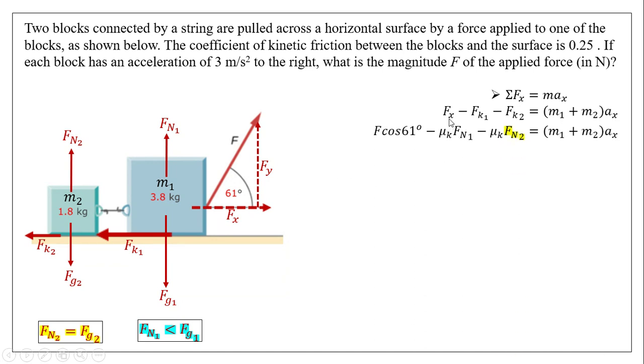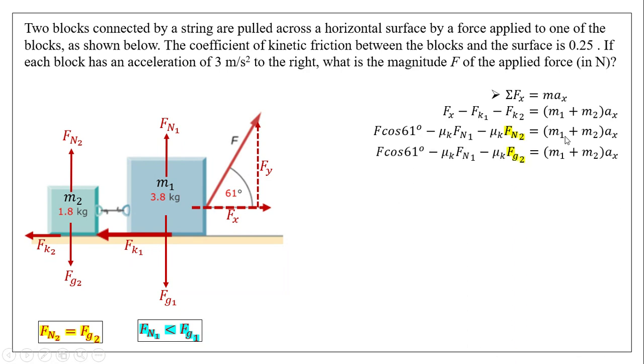In the next statement, I just have Fx. The angle that's given is touching the horizontal axis, so Fx is cosine. So I have F cosine of 61 minus, by definition, Fk is mu k times Fn. But you notice if it's Fk1, I have to use Fn1. And likewise, Fk2 is mu k. The mu k doesn't have a subscript because the problem says it's the same for both boxes. So here's mu k times Fn2. And then the mass on the right is, you're pulling the whole system, so it's just m1 plus m2, or you can just write m total if you like.